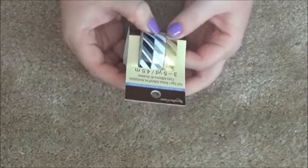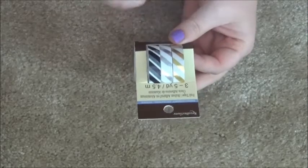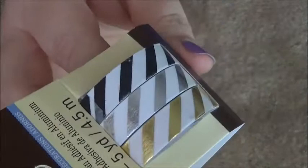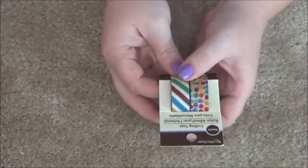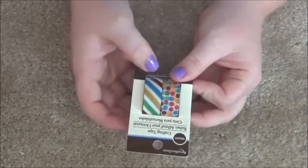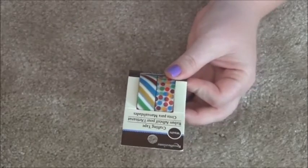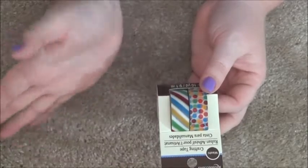Then I got these foiled metallic diagonal stripes — the gold, the silver, and then the black, although the black isn't metallic at all, but that's fine. Then I got these multicolored large polka dots with less white in them, and then the multicolored diagonal stripes. I don't even know what theme these would go with, but I liked the polka dots and the stripes came with them, so we shall see.